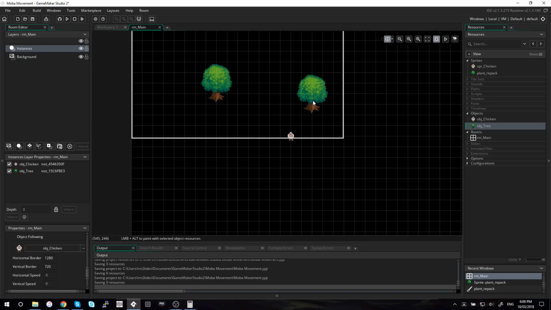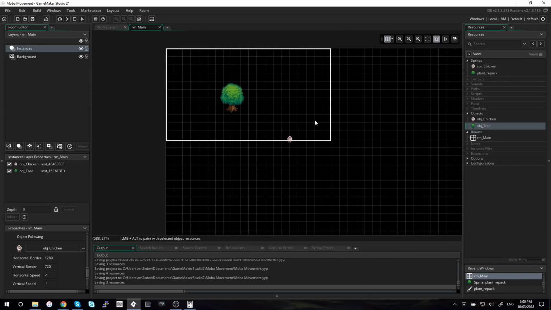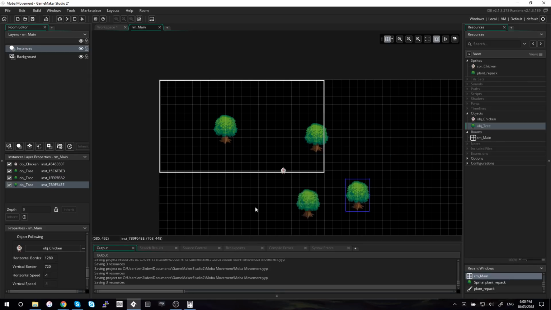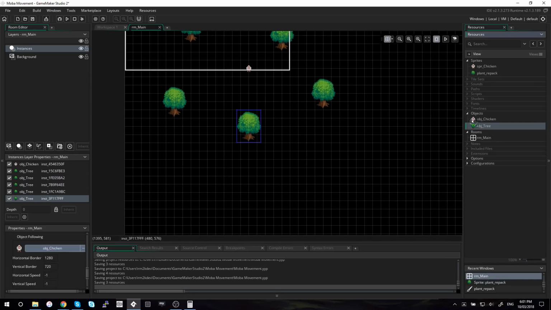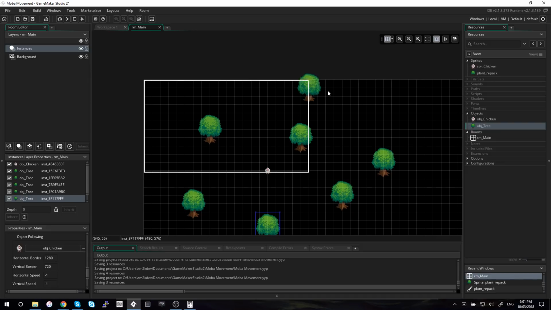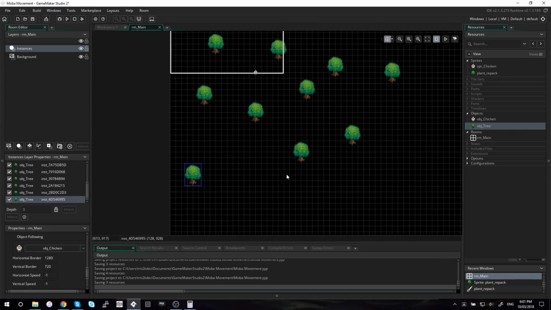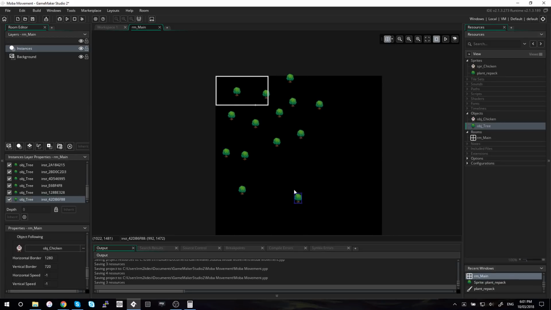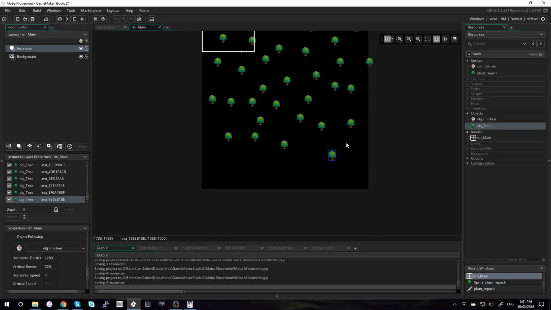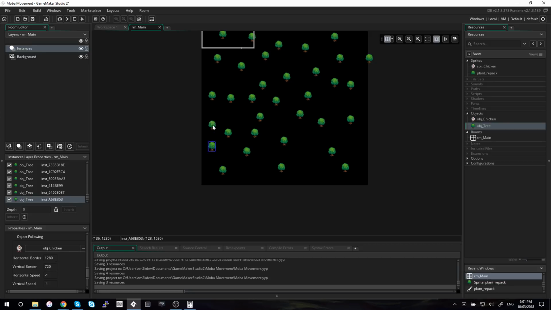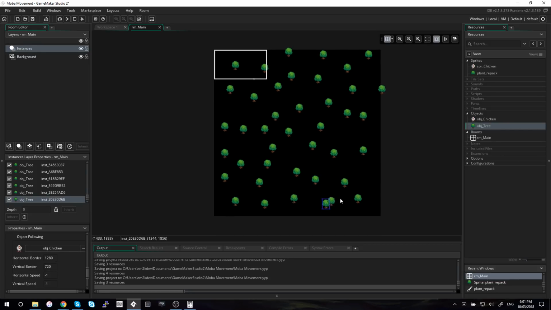This was a lovely shortcut suggested to me by... I forgot, I'm sorry. But if you hold down the Alt key, you can just click and put more, so you don't have to keep dragging them in one by one, which is something stupid I was doing in the last video. So I'm just going to put a bunch of trees around like this. Just fill the map out, put some trees. It's not really a video on making pretty maps. I just wanted to give you something so that we can see the character walking around.